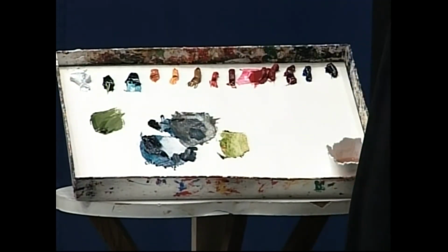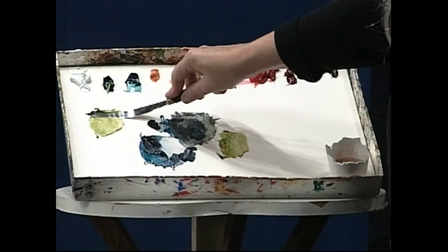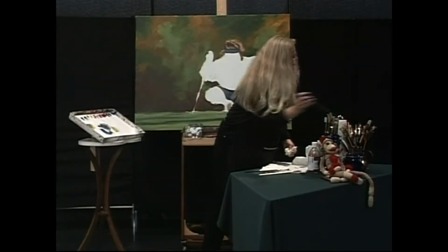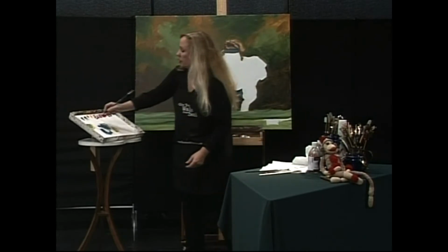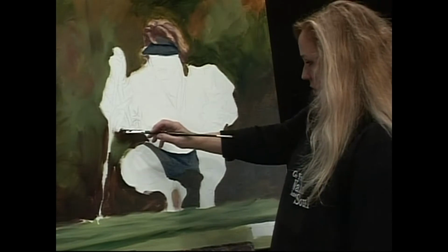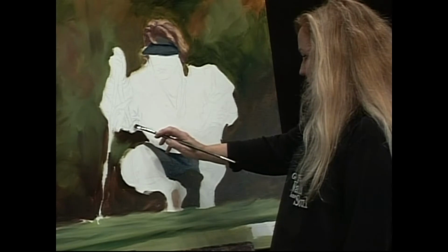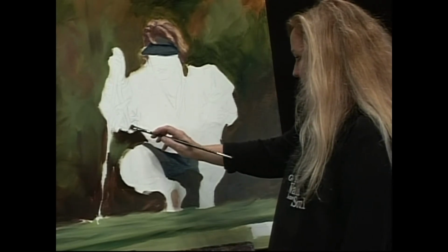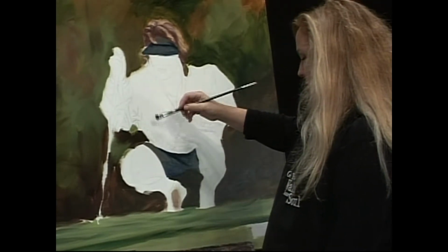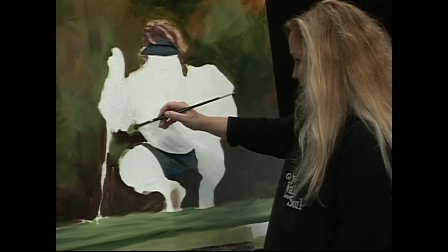Is that too light for that area? Not really. That's good. Good enough for right now. I'm going to take a different brush because this is warm, totally different area of the painting. All right, so this comes down here like this. I'm just checking the drawing. And really what it does is right up here, so this whole thing comes out like this.